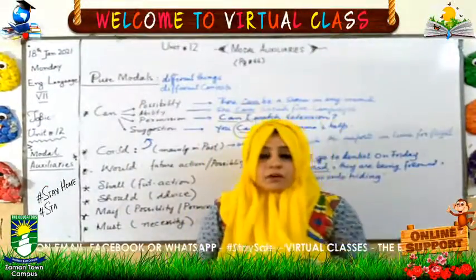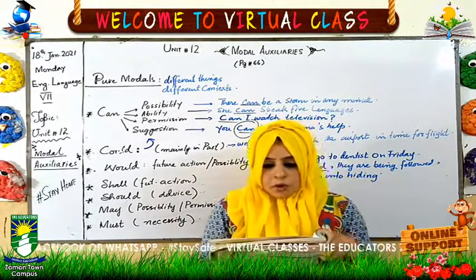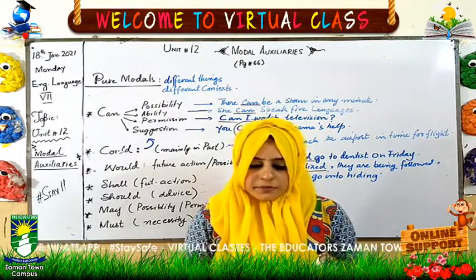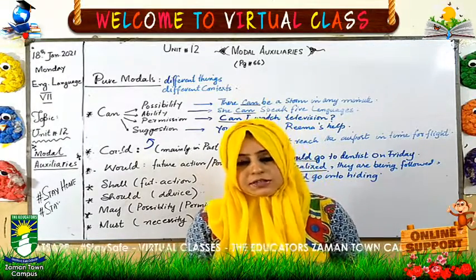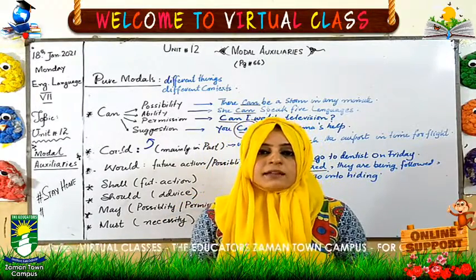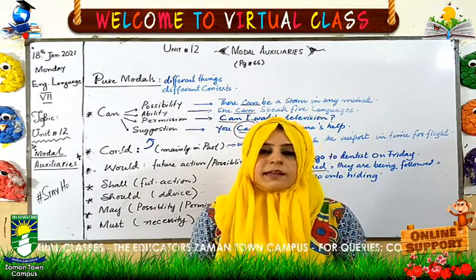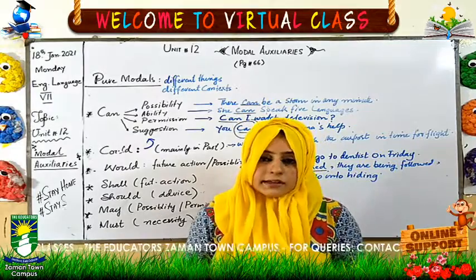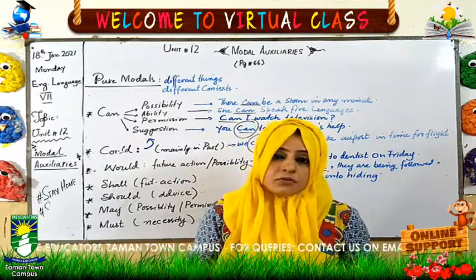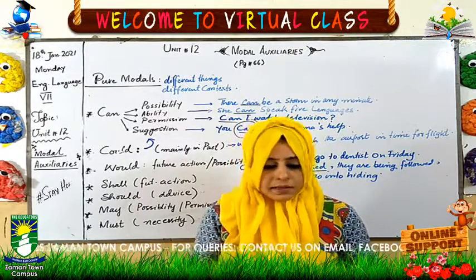Now, let's start. I am reading the question. What is exercise B saying to us? What do the modals in the sentences below express? Choose from possibility, ability, permission or suggestion. They have given some options, and you have to fill the blank using these words. In the sentences, certain modal auxiliaries have been used. You have to select the sense in which they are used in the given sentence and write this word in the given blank, right?